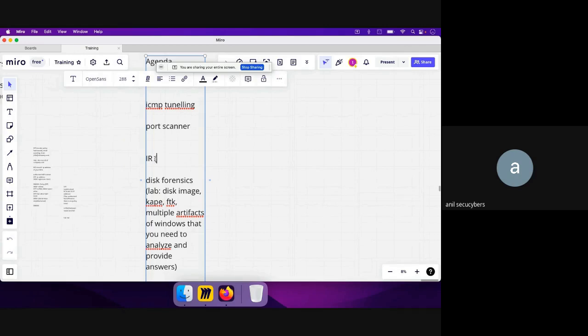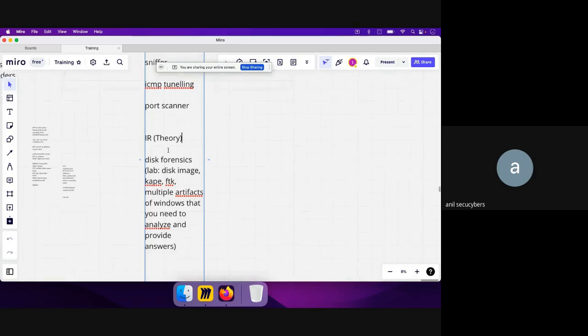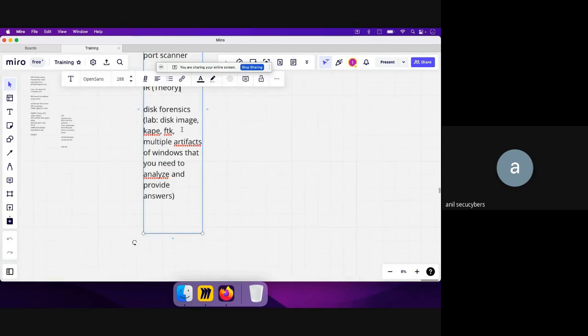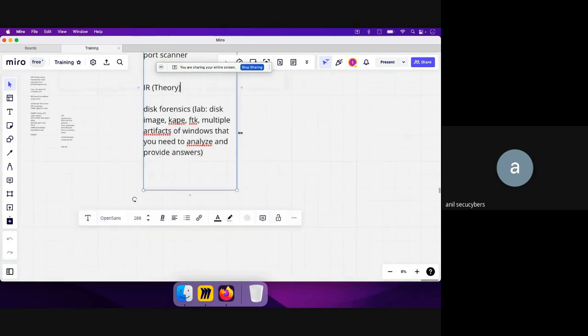The only catch is that the incident response part will move more slowly, but it is quite interesting. We will look at a lot of stages of incident response, like how to approach any kind of case, and how to close that case in an appropriate manner. Once we are done with that, we will jump into the responsive parts. There will be a lot of things and a lot of classes for that. It's not just one class.